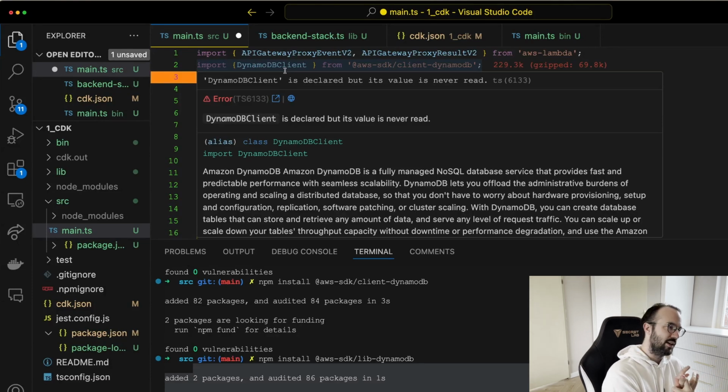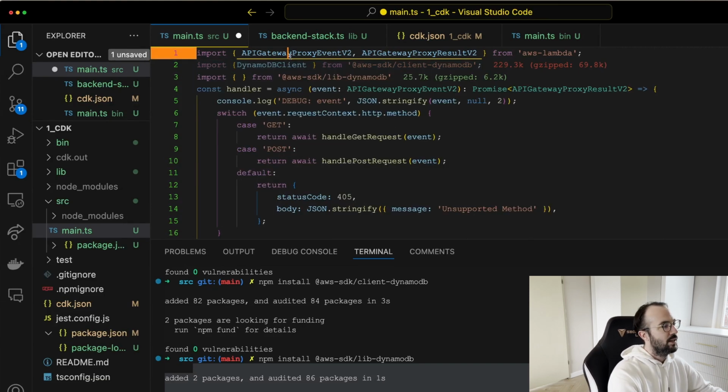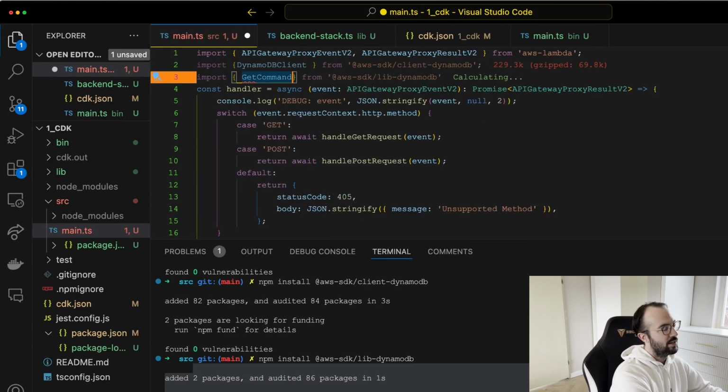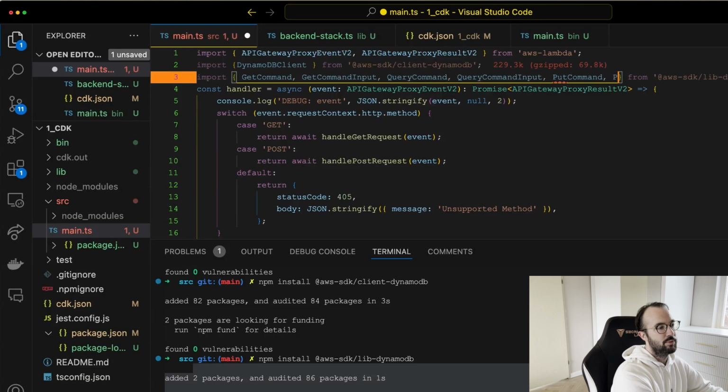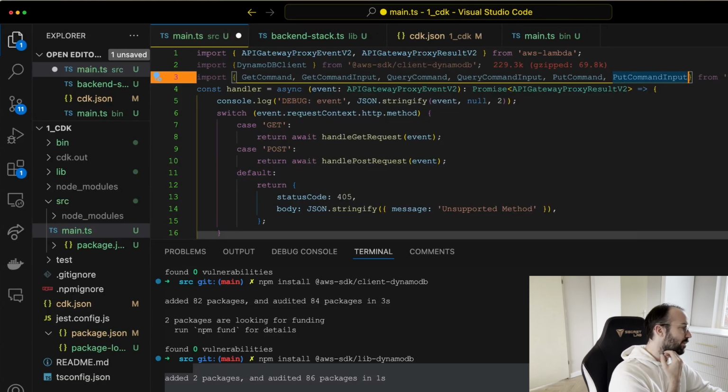I'm going to need a query because I want to list all sales. I'm going to need to put. These are the different things that we want to do in Dynamo. So GetCommandInput, that's the type that we want to get something from DynamoDB. QueryCommandInput, and PutCommand and PutCommandInput. I think that's pretty much everything we need.